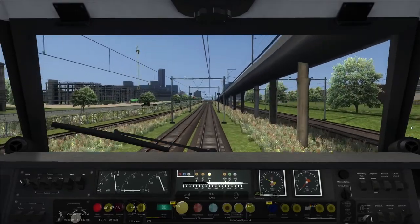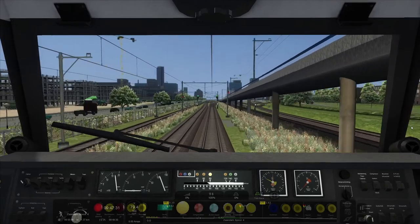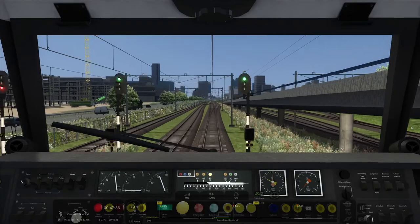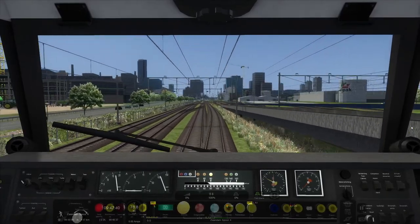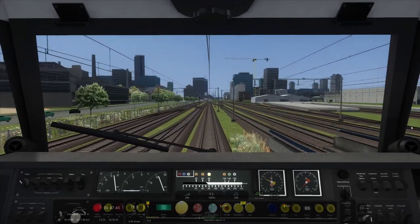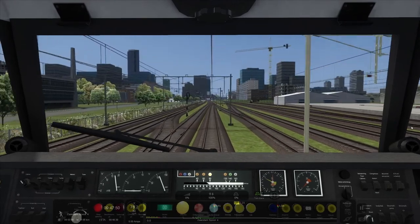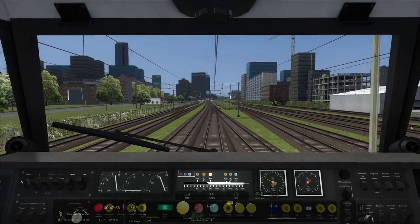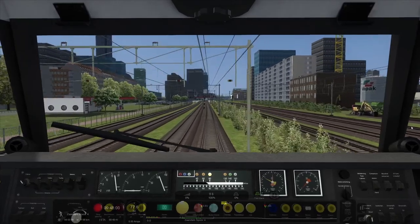Arriving at the station. Zaandam! And we're really close to Amsterdam, because basically after Zaandam there's a tunnel which goes underwater, under the canal. And after that tunnel we're basically in Amsterdam. Then we're in the harbor of Amsterdam, and then we are near Amsterdam Sloterdijk, which is another big station. So we're getting there. But first, Zaandam.